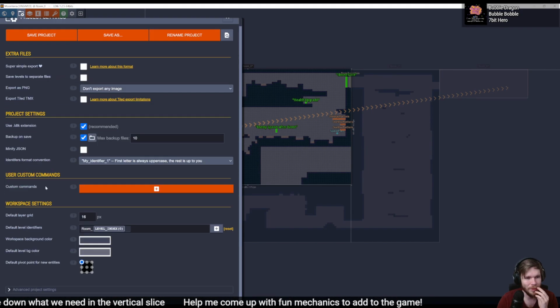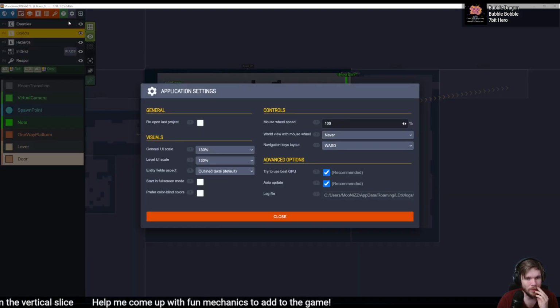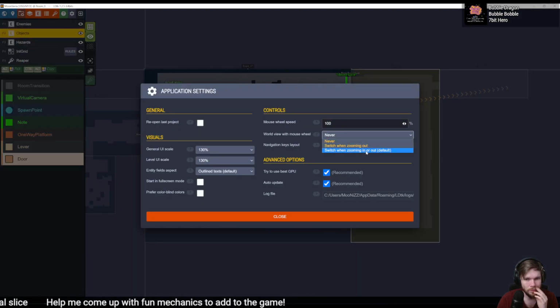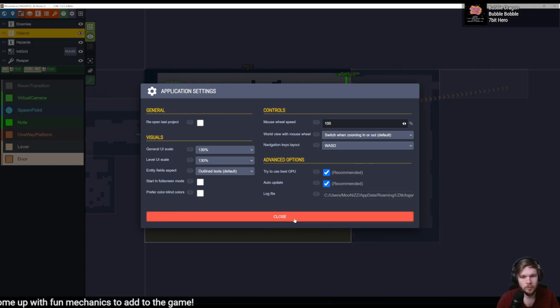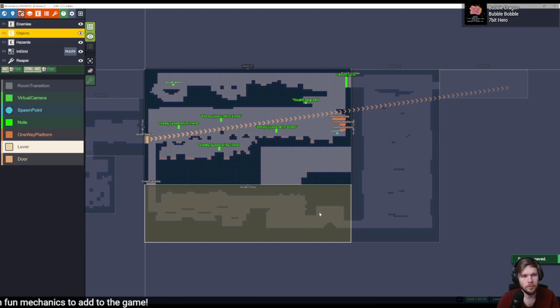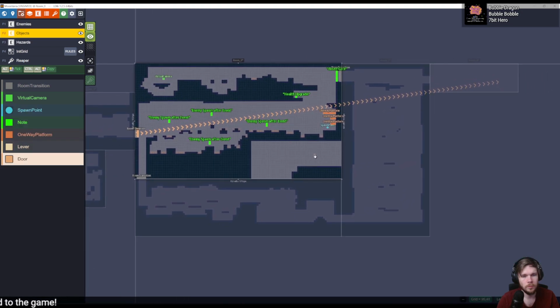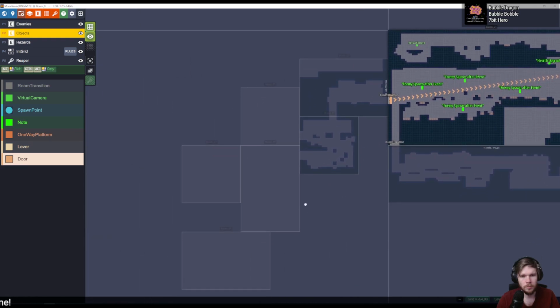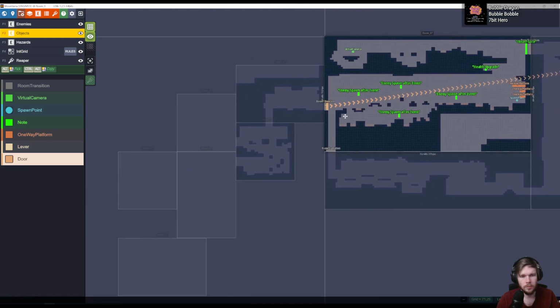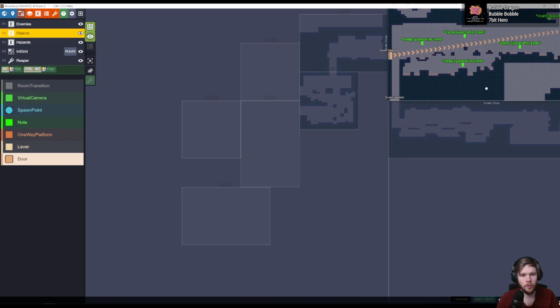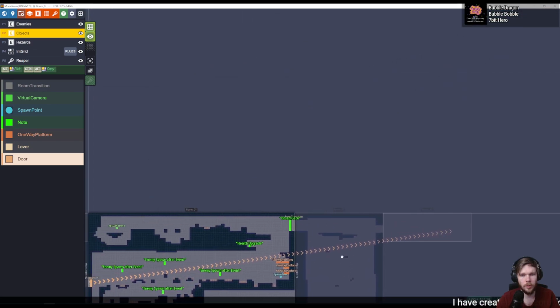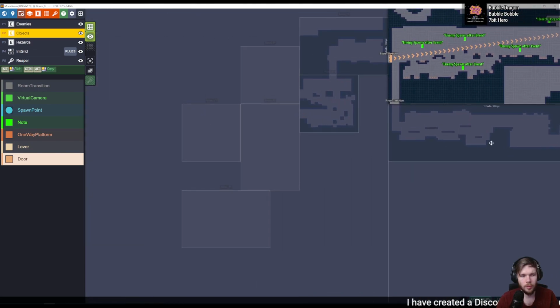Where was I and where did I find it? It must have been my settings, right? Yeah. Or maybe I'm zoomed out enough to see all my rooms right now, and it's not just blocking me.